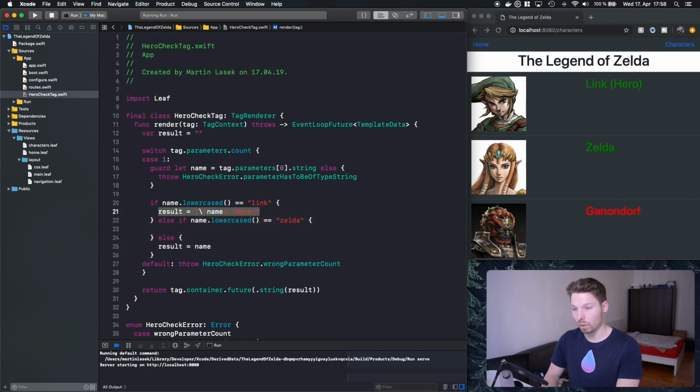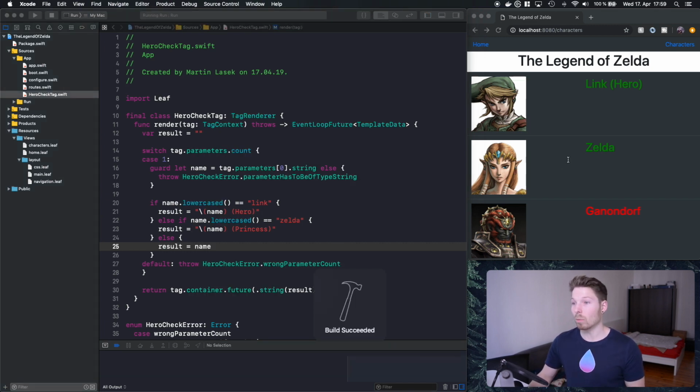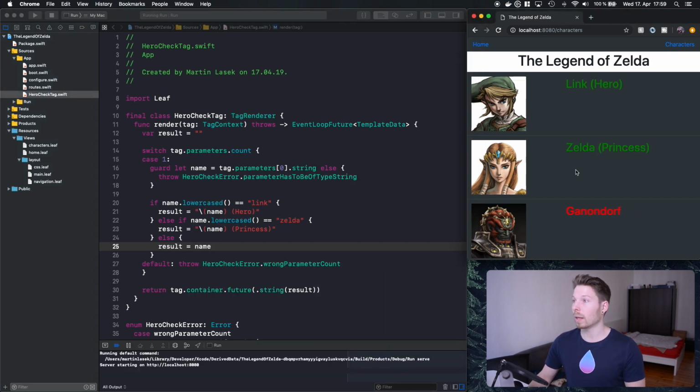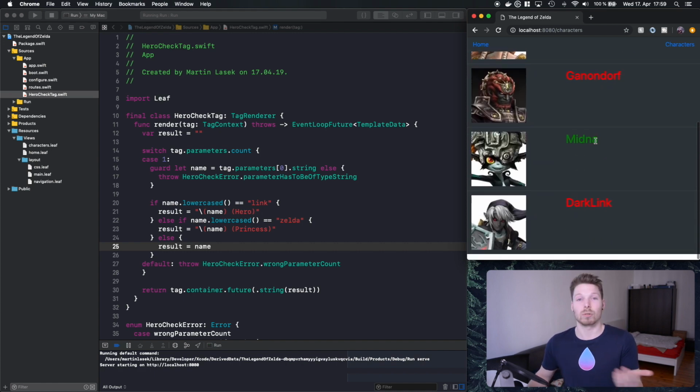Then we want the whole thing to say princess, and let's run that. And now when we refresh our page, we have Link is the hero, Zelda is the princess, everything else is just everything else. So yeah, basically that is how you implement your leaf tag.